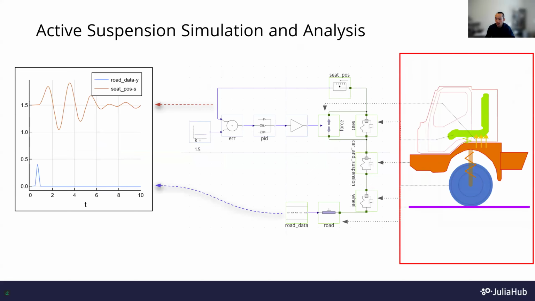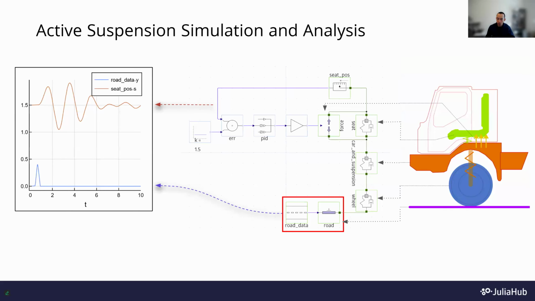On the right side over here, we can see a visual representation of that system. It's basically just a vehicle that's moving over a road. The idea is we have a road component in our model that's giving off this signal that you see on the left side. The road is mostly flat, except it has a little bump as the vehicle moves over it. On top of that road, we have a vehicle, which is represented as a seat, a suspension system, and a wheel. And out of this system, we're able to pull out a seat position signal, which we can see on the left side over here.